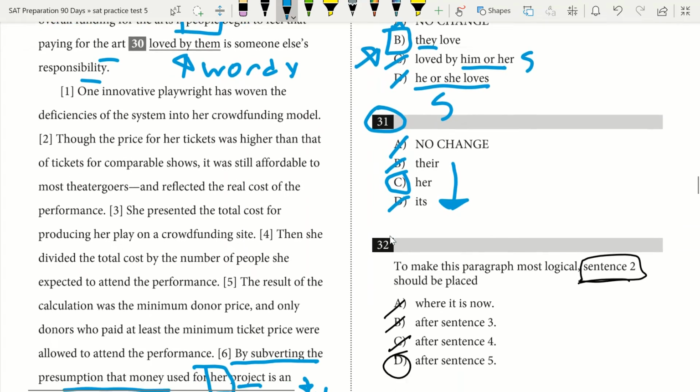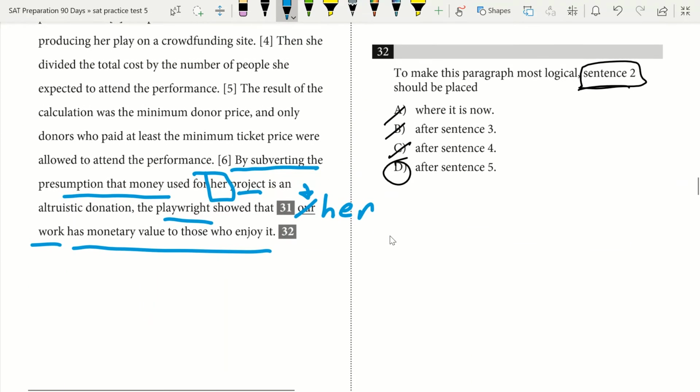One thing I want to point out for 31 as well is that sometimes you'll have to go back to the sentence before the one you're on to find what that pronoun should be, to find the subject it's referring to, that antecedent. Most of the time it will be in that same sentence, but there are occasions where you have to go back to the previous sentence. Those occasions can be rare on the SAT writing section, but they are there, which is why I want to show you that. Let's say you're reading through, you get to 31, and you get stuck and don't know where to look. Just look back within the sentence. If you can't find a subject there, then go back to the sentence before.